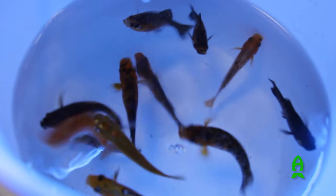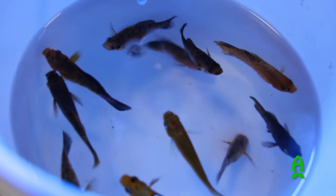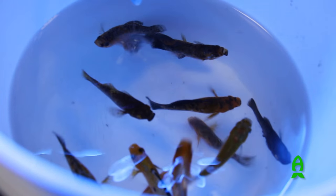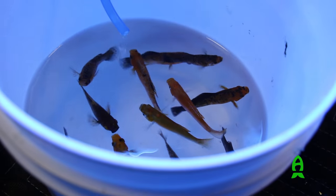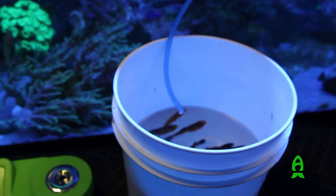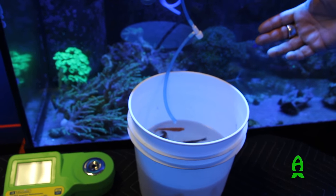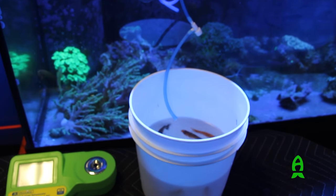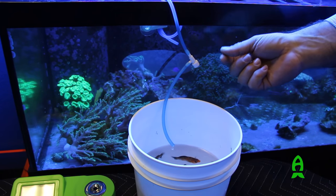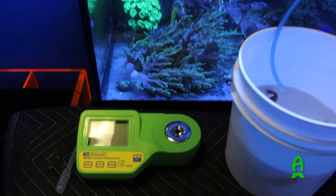Now let's go over some of the materials I use to acclimate the fish. You need the mollies — you can find them anywhere from $1.75 all the way up to $16 or $18 for a designer chocolate lyre-tailed molly. Today we have middle-of-the-range $5 sailfin mollies. You need a bucket big enough to house the mollies, a line from your tank to drip, a way to control the drip — I use one of the airline valves — and a refractometer so we can keep track of the salinity.